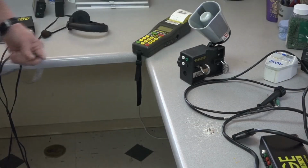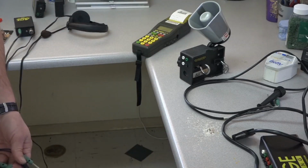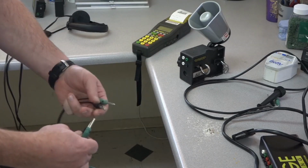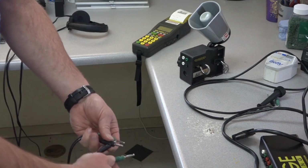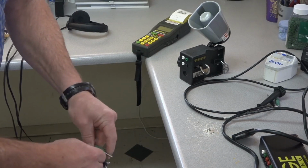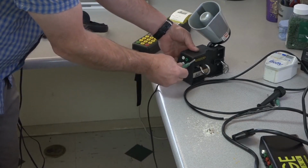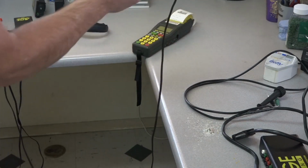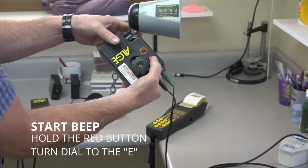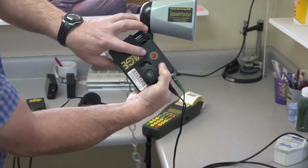Okay, we take another cable, connect that, and connect it into the blue-white. This is for your backup time. It's important to remember. Connect that into your start beep. And to activate this and turn it onto the proper position, push the red button and turn it to E.